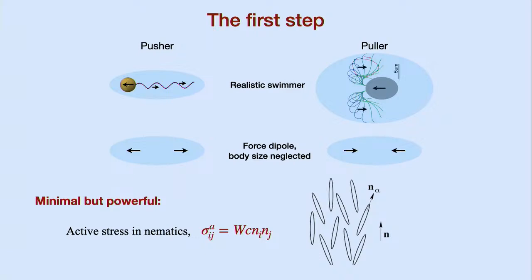For example, in active matter, an active stress is created just because of the swimming, and the form of the active stress is like that. Suppose you have an ordered state like this, so you have elongated particles, these are the swimmers, and they are, for example, oriented in one particular direction that is denoted by n locally. Then the swimming activity will put stresses, which are called active stresses, that can be written down like that. To arrive at this expression, you basically assume that the swimmers are stresslets like this. These are called stresslets.